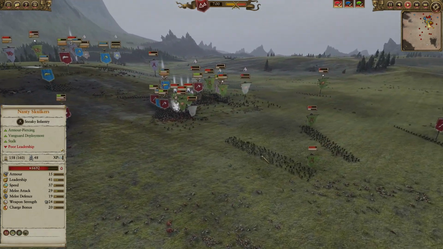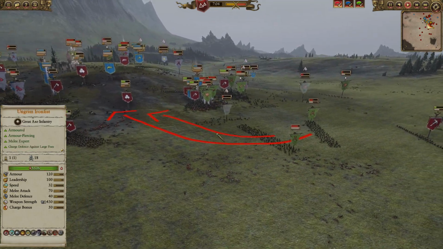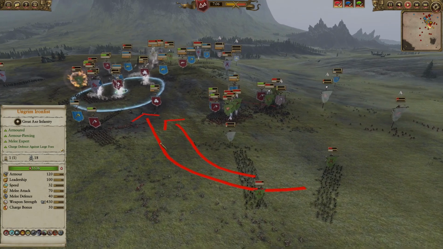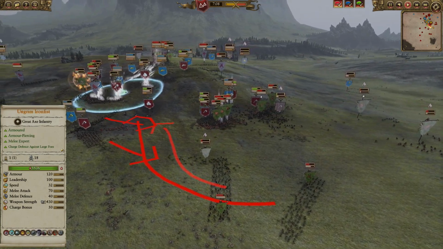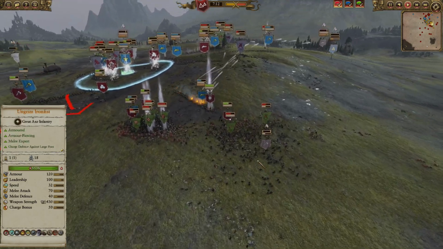Yikes. These skulkers are not being used right now, but there's a perfect maneuvering position right here. They can get right into the back lines of the dwarves. There are a couple of dwarf units, of course, that could intercept. It's just that neither one of those are active for either team right now.